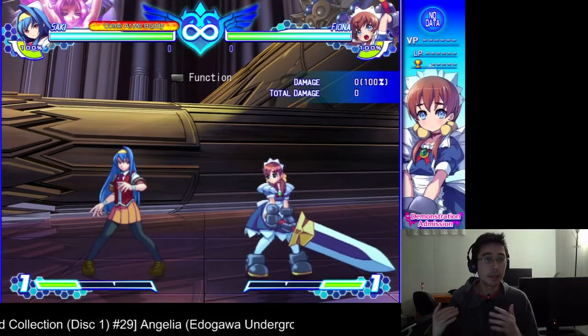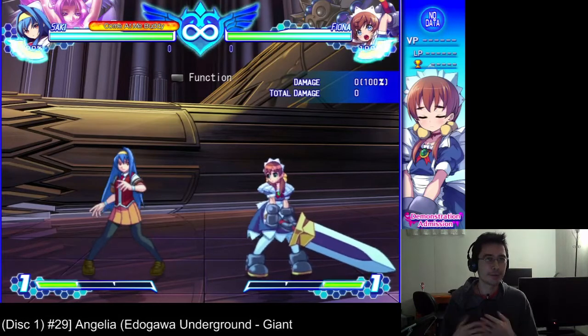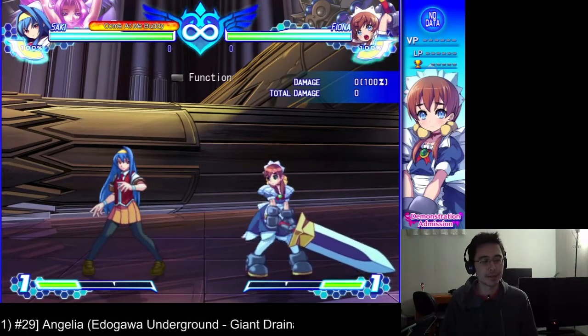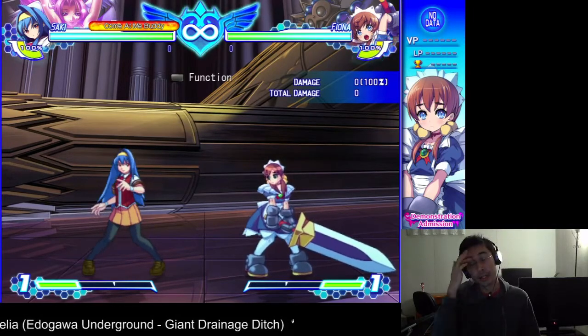I'm going to talk about how hit stun reduction works in Arcana Heart. And finally, I'm going to close it out with some cool, more difficult Saki combos. This video is intended for people who are either new to Saki or just new to Arcana Heart in general.